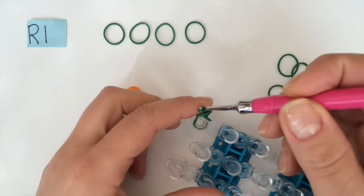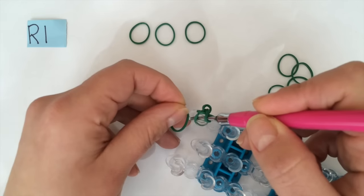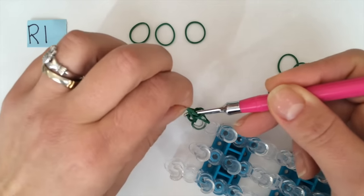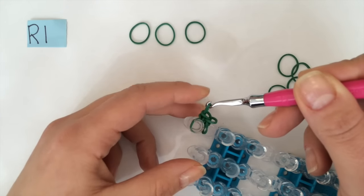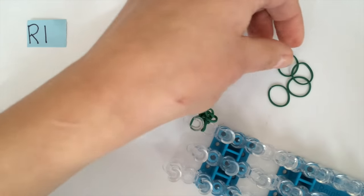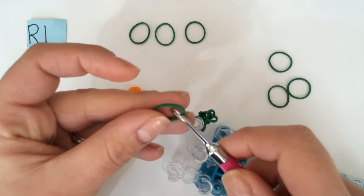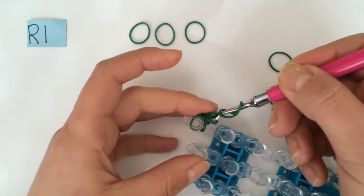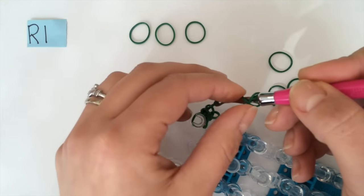Now you're going to reach back in, holding your little wrapped band down. Reach in and grab your second band to bring through. End on your hook and bring the top 2 loops over. You want to bring it to the side and give it a small tug and release. Keep an eye on that band, because if it does open, you'll want to grab it again. Or if it does unravel, take your band and wrap it around twice. Grab your band and slide your wrapped band on.